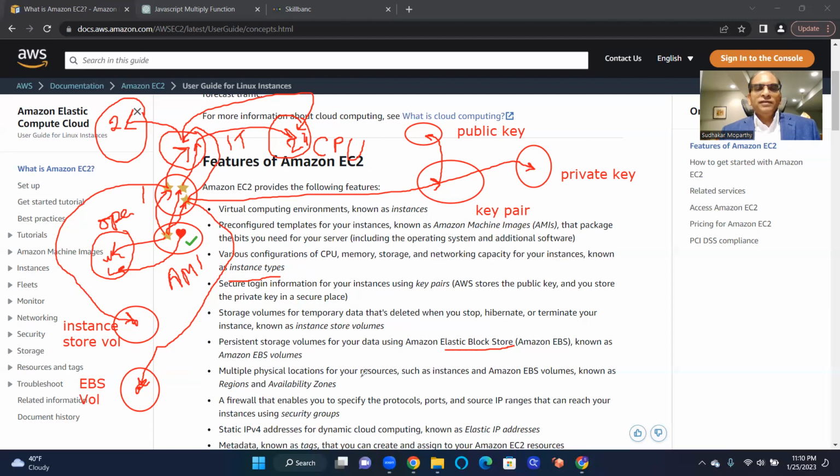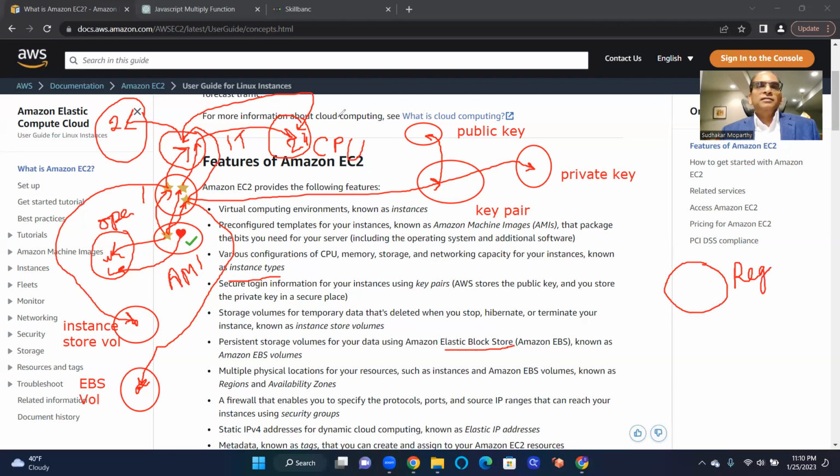Multiple physical locations for your resources, such as instances and Amazon EBS volumes, known as regions and availability zones. So finally, these machines are there somewhere in a physical location. So what Amazon did is they divided the world into geographical regions.